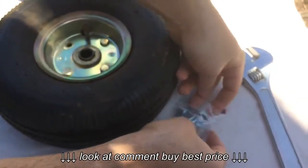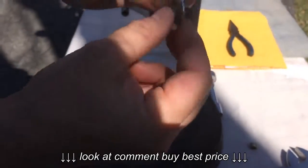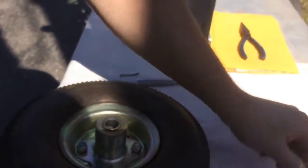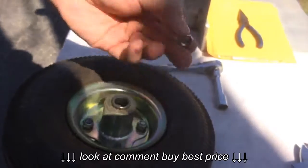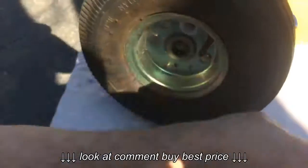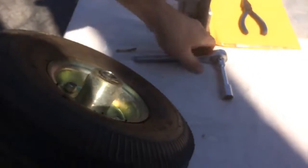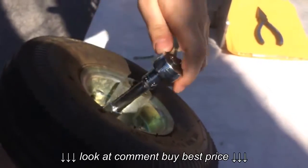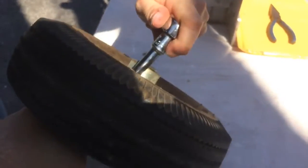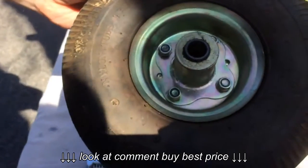All you need to do now is take your bolt and put it in one of the new washers that was sent, put it back through the hole, put the lock washer back on, put the nut back on, and tighten it up. I'm going to use an adjustable wrench to hold it on the front and then tighten. Now you just do this for the next three bolts on this one wheel.